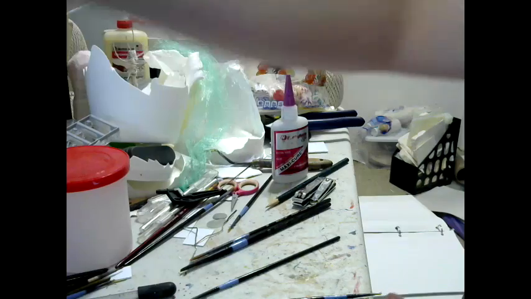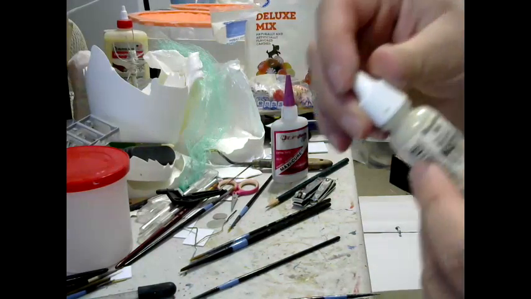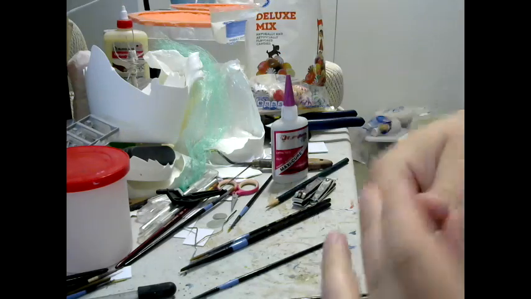Go ahead and finish up the dead flesh. Where is the one I need? There we go. Bloodless skin 09150.